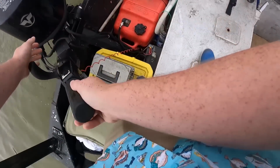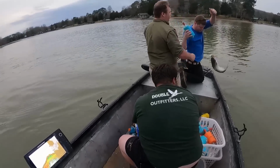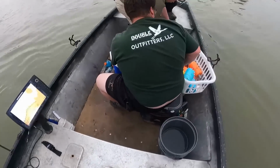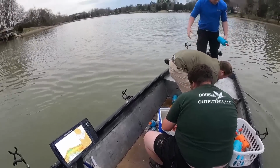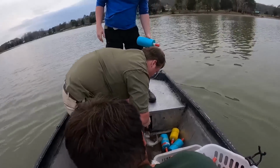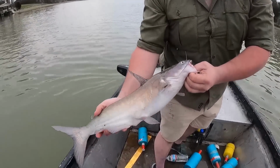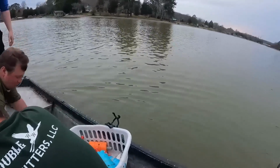Nope. Get him, Wilson. There we go. Perfect eater. And we didn't lose the bait. Put the colors on him. Oh, yeah. Good fish. Beautiful blue cat. Let's see that. That's one of the prettier blue cats I've ever seen. Look at that. That is a beautiful cat. He's going to make some good nuggets. Mm-hmm. Perfect size for it.